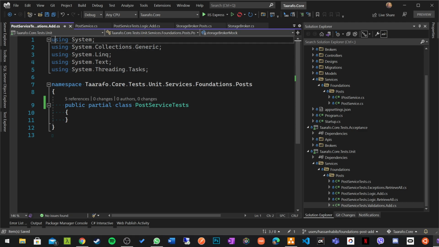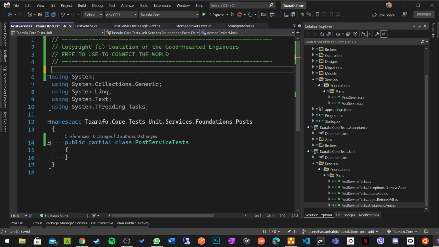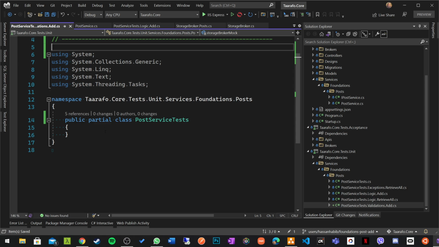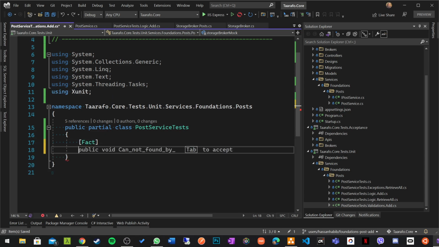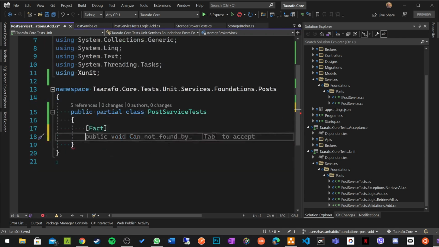Let's add a copyright notice in here. If you do Control period, it will pull it up for you based on the previous files that you worked in. And then let's write a test. Let's say this is a fact. Here's another fact. So far, we haven't really touched our new standard yet. We're just doing very, very basic stuff.